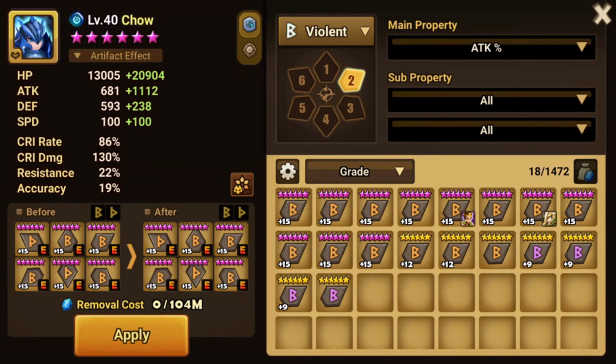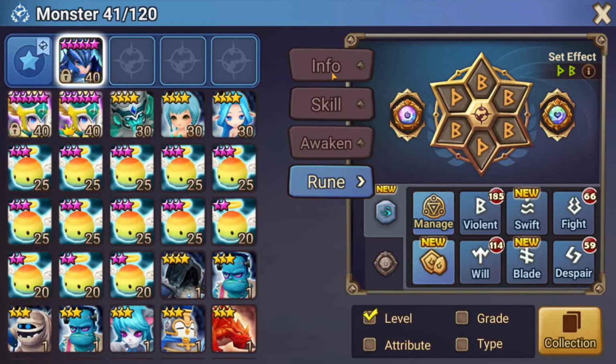So there you have it, guys. That's how you build Chow. Early game, mid game, late game.